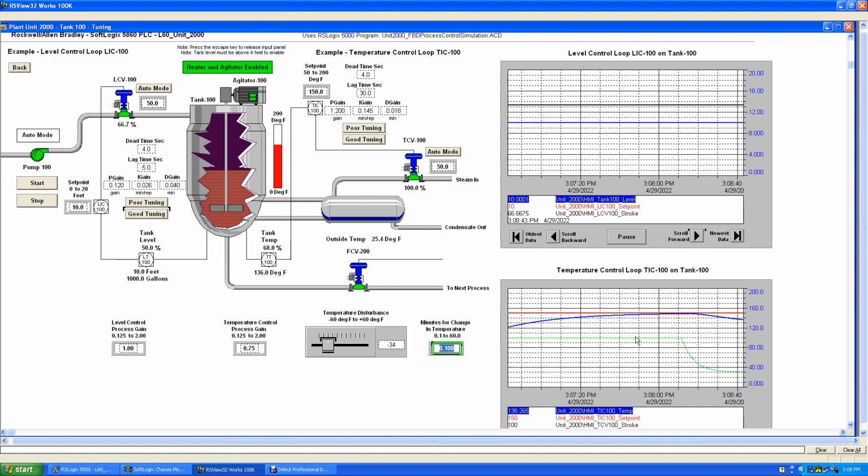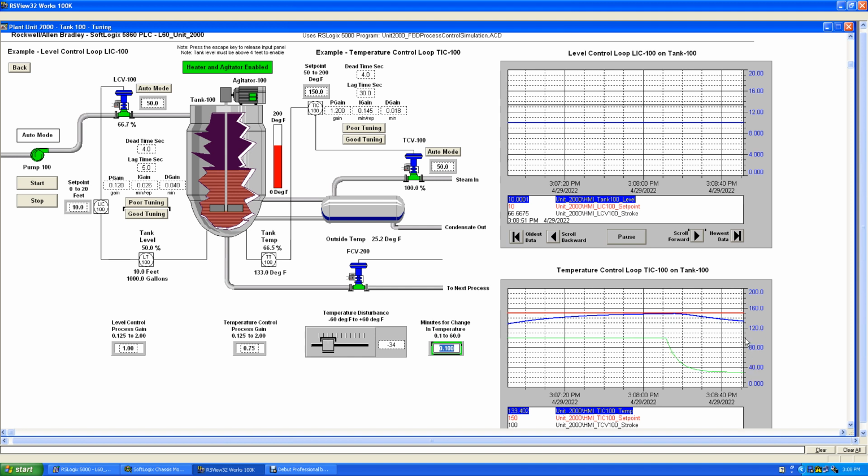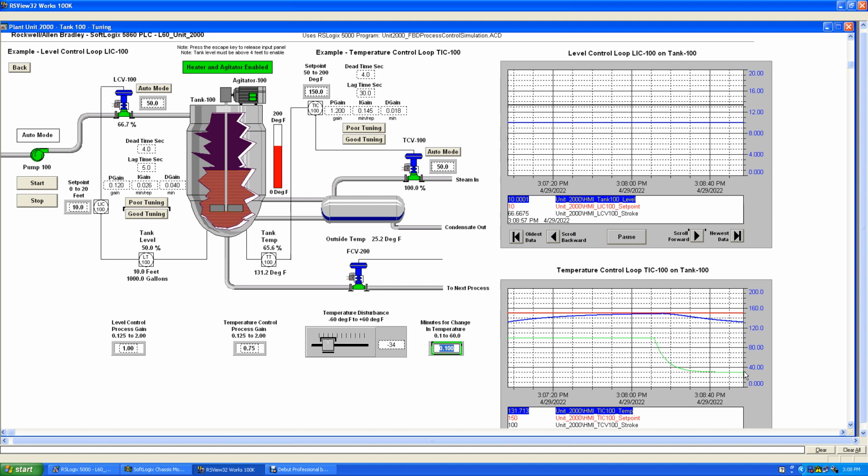So the disturbance was 0 degrees, but now it's come down to 30. We take this and cut this in half, and then we get 10, 20, 30, 35, almost 35 degrees.